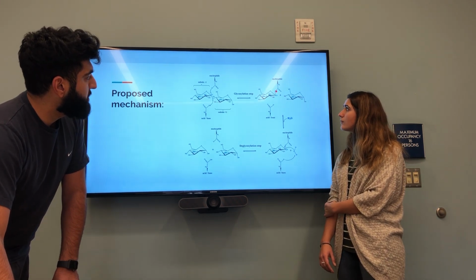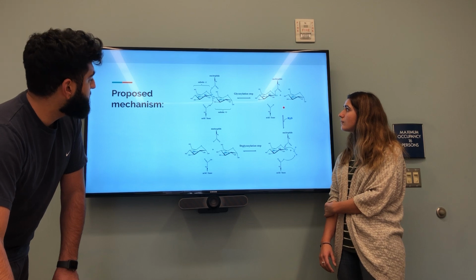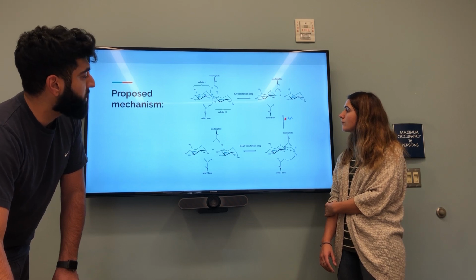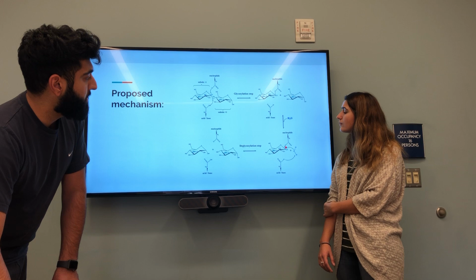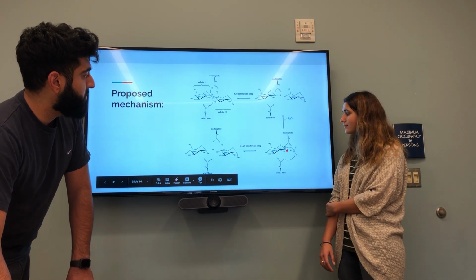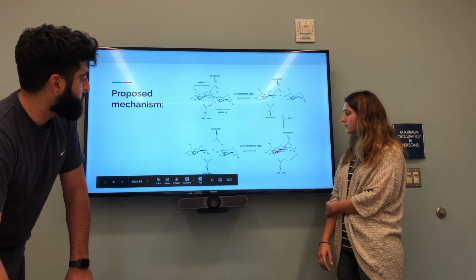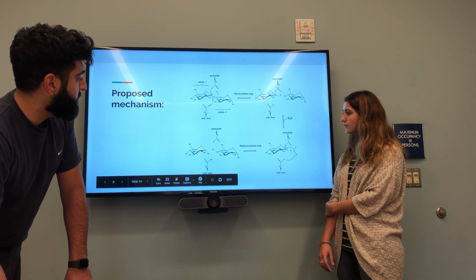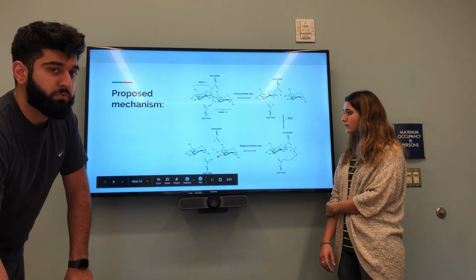Then, while your nucleophile is still attached, to go to the deglycosylation step, you have water coming in, and it reacts with that carbon-oxygen bond to break that and leave your glucose 1 with that alcohol as well. So at the end, you're left with 2 identical glucose molecules with alcohols on them.